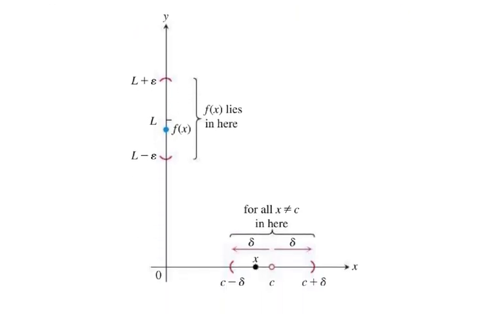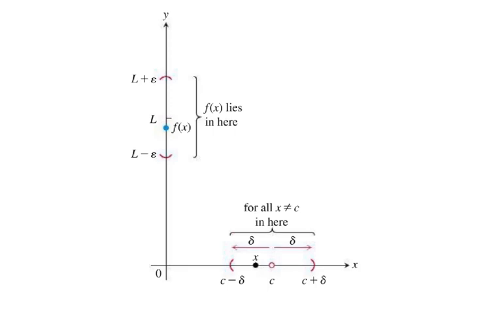And so visualizing this just a little bit more, we may know that as x approaches c, which may or may not be defined, that there exists a limit. Okay, so we know as x approaches c, there's a limit. We are approaching some specific y value. And so if I say, well, you have to be within epsilon units above or epsilon units below. We've got plus epsilon and minus epsilon there. So as long as you are within epsilon units off, then I know, as long as I choose my horizontal interval, my closeness to c, to be within this delta off, I will always be in that allowable epsilon window.